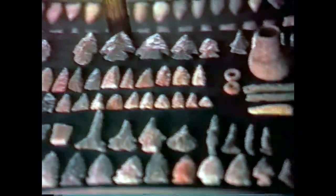A copper ear disc you saw at the very beginning of that scan on that second row. Several artifacts found in Maceo at the Reynolds farm. In fact, all the way over to right there. And then some more Maceo artifacts found at different locations. And then up here on the little pot you see, and the artifacts in that area, the copper beads right below it, and the artifacts at the top of the shelf are from Aussie Bottoms. The ones at the bottom of the shelf are from the Fruget farm in Whitesville.